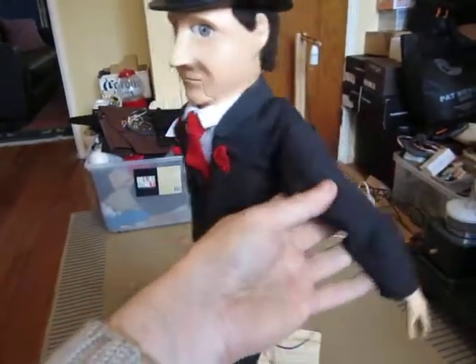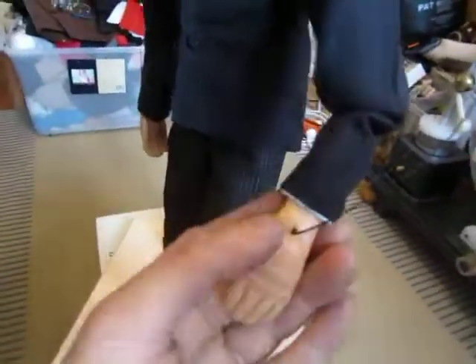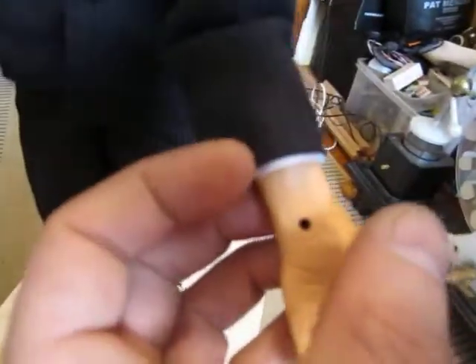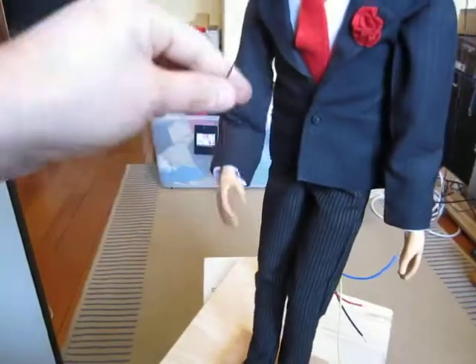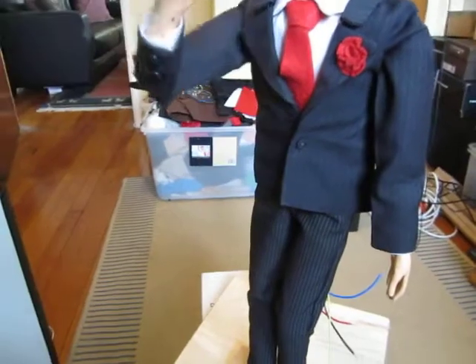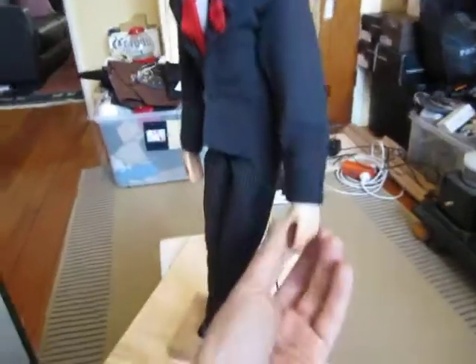The shoulders can move in all directions, but his elbows just pivot in one direction. The issue is that I've got the string going flat through his wrist. I think what I need to do is drill the holes vertically so that the string is pulling his arms up. It just happens that this arm, when you pull the string, goes vertically anyway. So it's only really his left arm that needs modifying, but I'll do that and then see how that works.